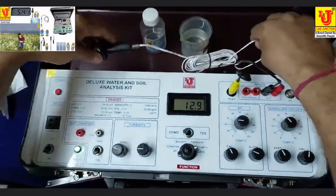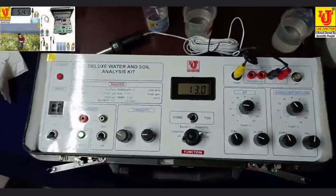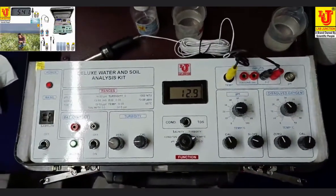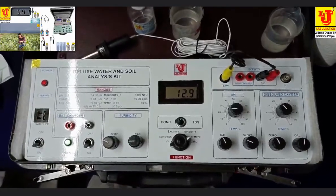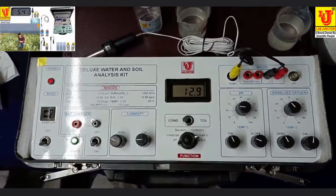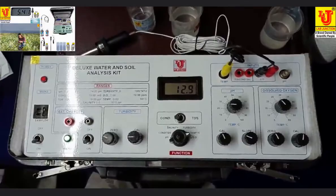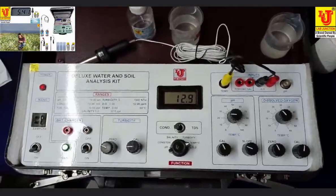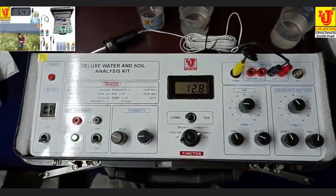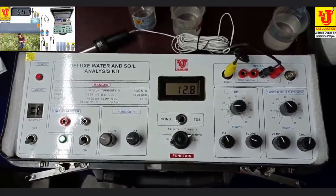These are all the parameter calibration analysis I have demonstrated. Now your complete instrument, deluxe water and soil analysis kit, is ready for use. Thanks.